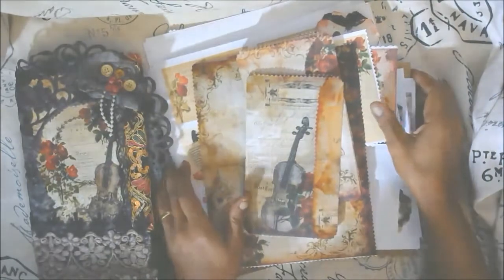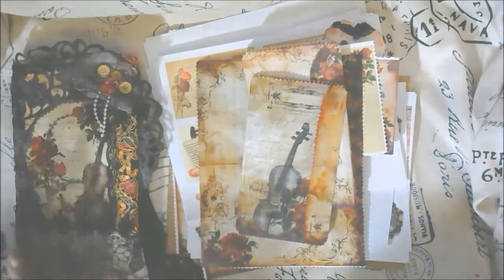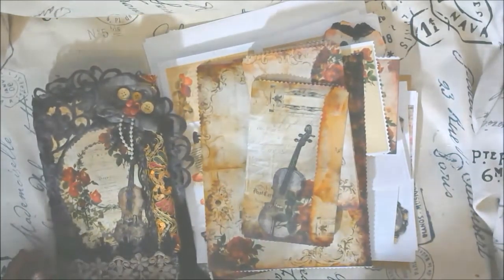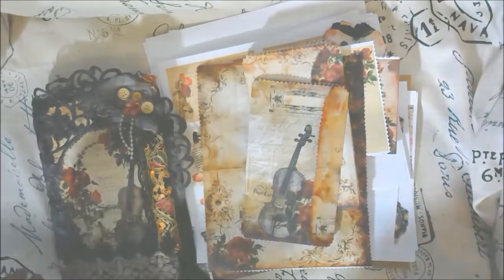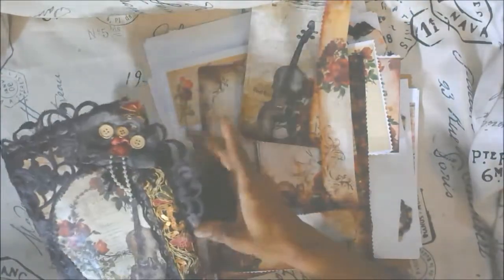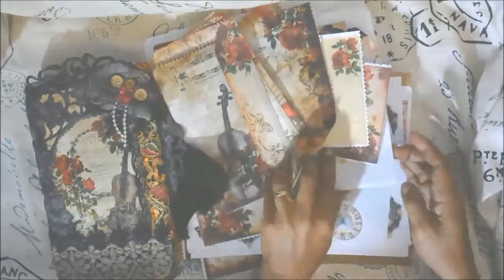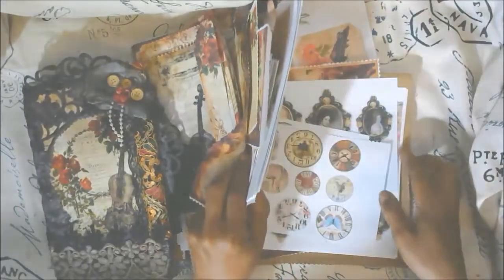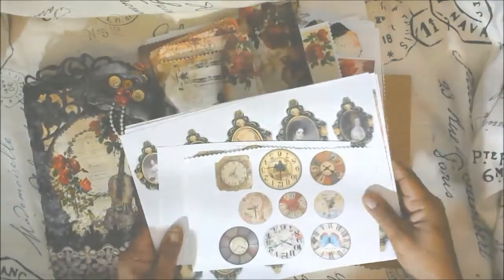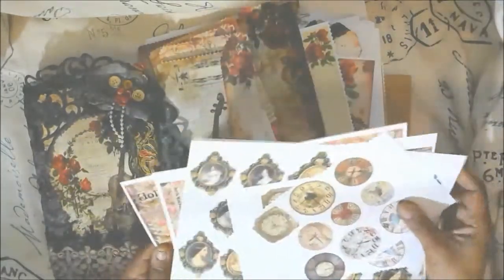So, I am working on the inside today, you guys. The inside of this little book of shadows that I am creating for myself. And it's going to be like a dream book, like a gratitude book that I write in on a daily basis and put my thoughts and ideas and whatnot. And I went ahead and pulled together a few things that I wanted to use in here. I have some clocks and some cameos that I printed, and I have some words that I printed.